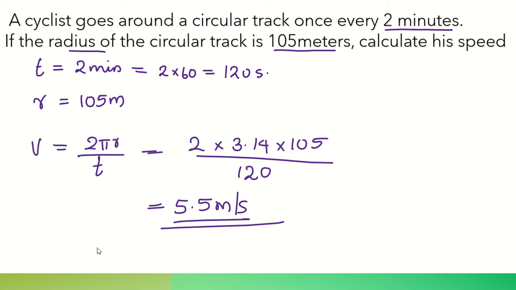You can expect these characteristics in an MCQ question. Which of the following is not a characteristic of uniform circular motion? If you get a question like that, you have to do the checklist. You will be checking if it is constant speed, varying velocity, accelerated. Sometimes they give non-accelerated. Then that is not a characteristic of uniform circular motion. Uniform circular motion is accelerated motion, and the acceleration will always be directed towards the center of the circular path. And the direction of velocity at any instant will be tangential to that position. So that's about this chapter.